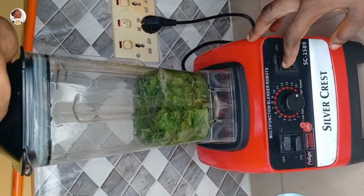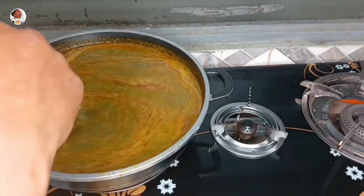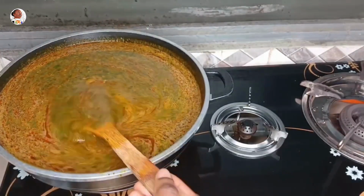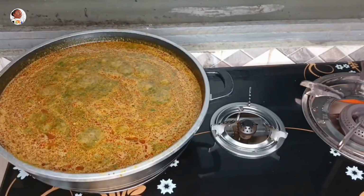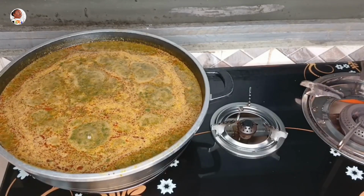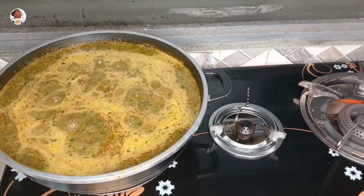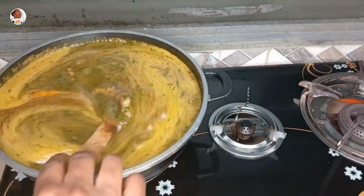Yes, so this is pure, this is natural, and you just use your blender, use the pulse to blend this up. It will give you that texture without it being smooth, and that saves you time. Some of you don't like cooking because you see it as time consuming and stressful, but these simple hacks and tricks make your cooking less time consuming and still give you good results.